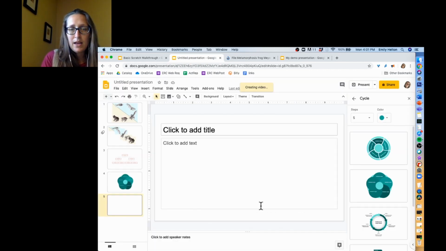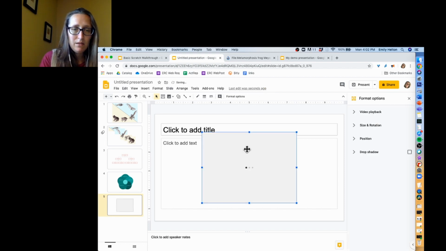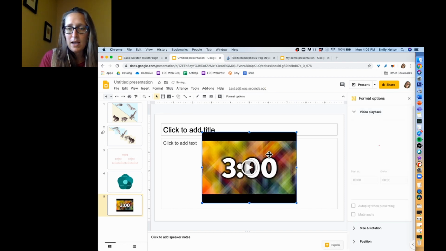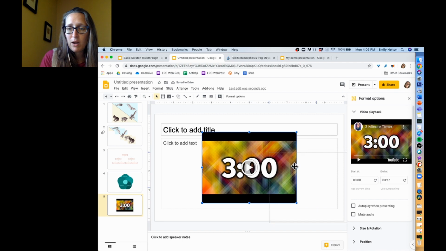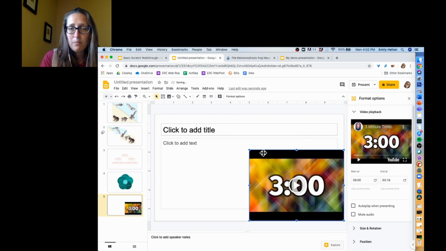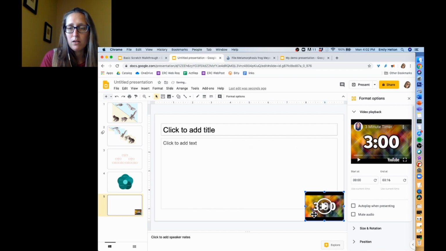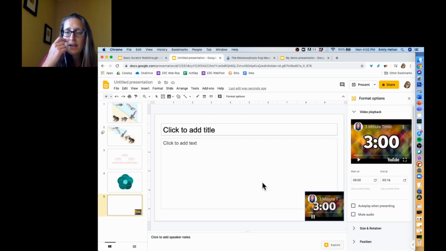I can select that. It'll show up on the screen. And then I can resize it. So I would have my directions for what I wanted them doing during this 3 minutes. And then I would just pull this down so it's a small timer in the corner. And then when they're ready, they start the timer and it is just playing there in the background, and it'll make a noise when it's done to let them know how long they should be working on that particular task, okay? Which is a cool thing to do.